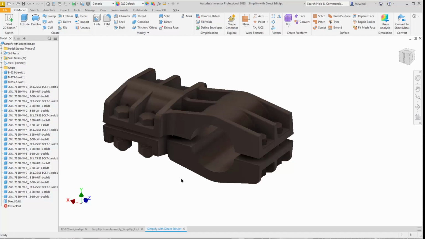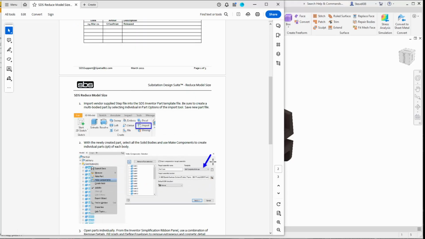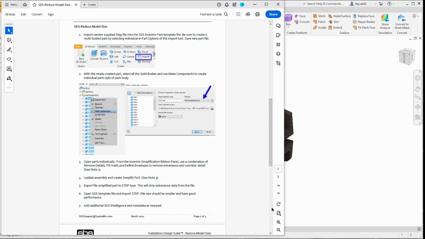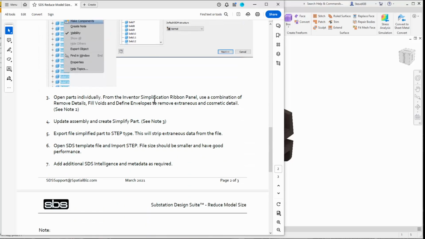Some do that, but if you follow the reduce model size document, I'm going to scroll down here, and part of the steps here, let's go through here and get it fit the width. So we import the file, and this is what we want to do is follow this step.